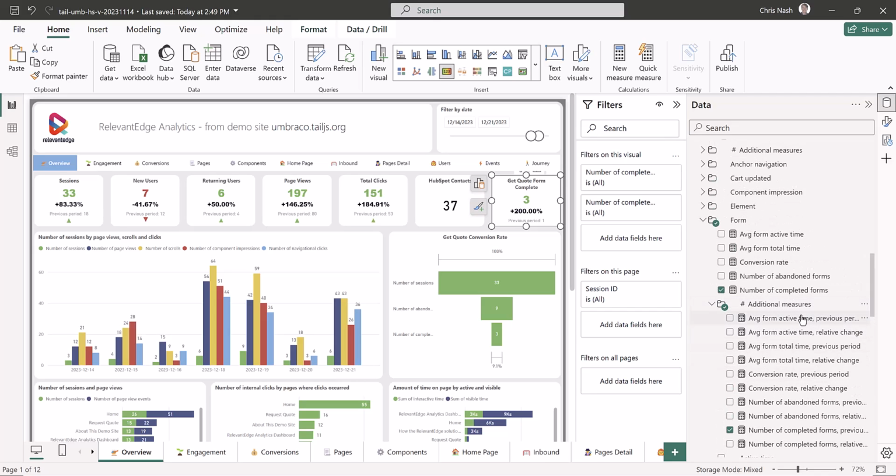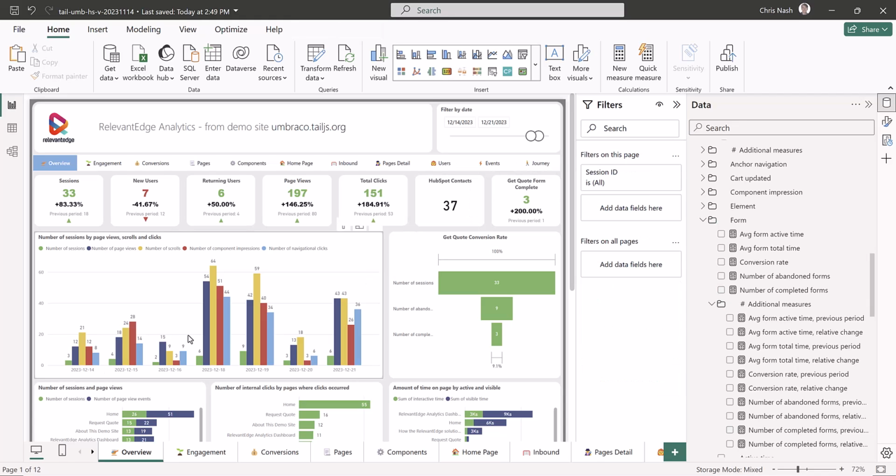Essentially, for any form that you place on the website with the form tags, we will track abandonments, completes, and we will track all the input fields. What was the last field completed, if the form has been abandoned, if the form has been submitted. So we're doing lots of tracking of forms out of the box, and it's quite solid compared to other analytics packages out there, we feel.